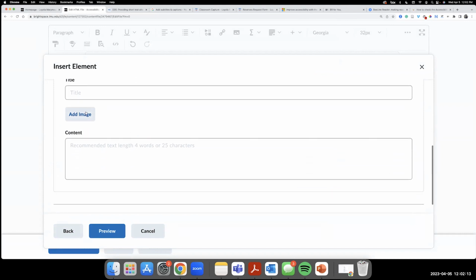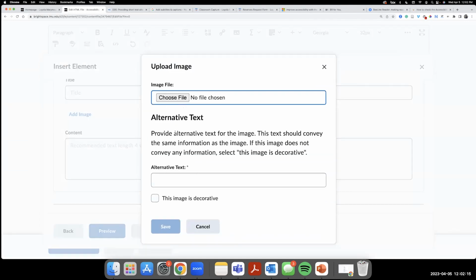And then you have the ability to style the actual content that's going to go inside of your flip card. You'll see here you have the ability to add an image, and it's going to want you to create an alternative text or select the image as decorative. And like I mentioned, if it has any value to the instructional material, please, please, please give it an alt text. Only mark it as decorative if it is purely a decorative image.